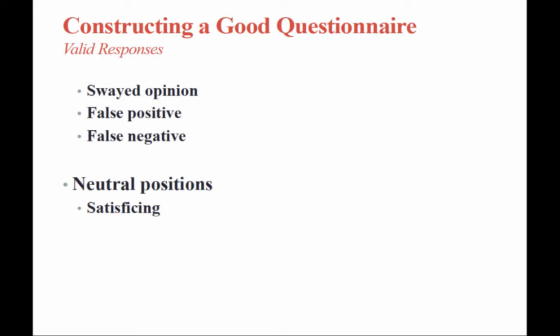I also have to be careful about the false positive and the false negative. In the false positive here, I'm talking about a person who is selecting a position, identifying a position, but they don't have any knowledge to actually say that they have that thing, right? So I could say, are you Republican or Democrat? But if they really are not engaged in politics and they have not even sorted out what they are, are they really Republican or Democrat? And then with the false negative, here the person might just refuse to answer or withhold their answer for some reason. Maybe I haven't built up enough trust with the person or whatnot. And then we also just might have the neutral position that comes from satisficing. This is when a person doesn't pick any opinion on the matter, and really it's just because they don't want to make the effort to actually come up with a response.